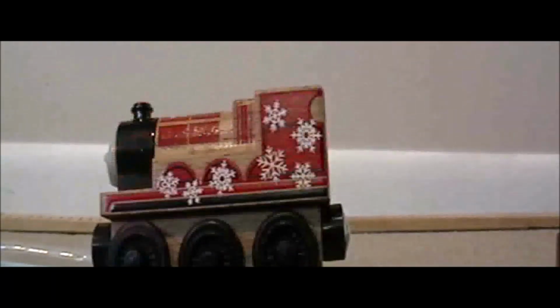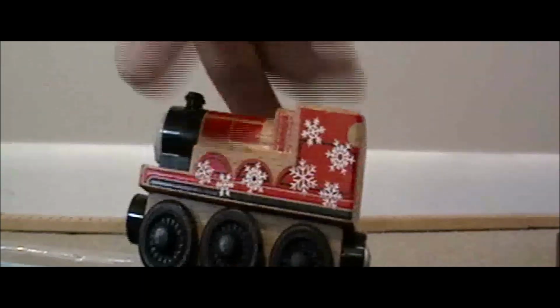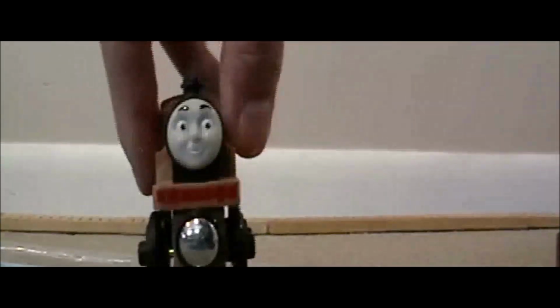It feels so weird. Snowy James. And you know, people say that they like different versions of common characters, but I'd want a real wood James. So now that I can't get a real wood James, it's kind of disappointing. Not like I really would ever use this, but what happens if I didn't have a James? I'd want not a Snowy James. I don't know. That's just my little take on it.